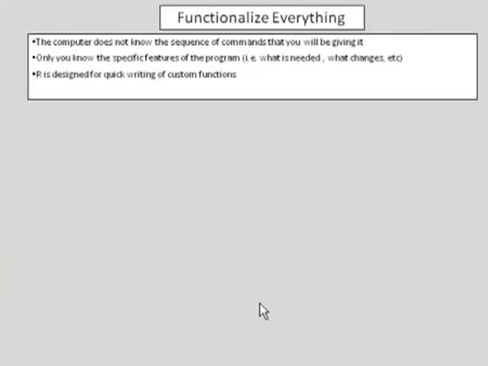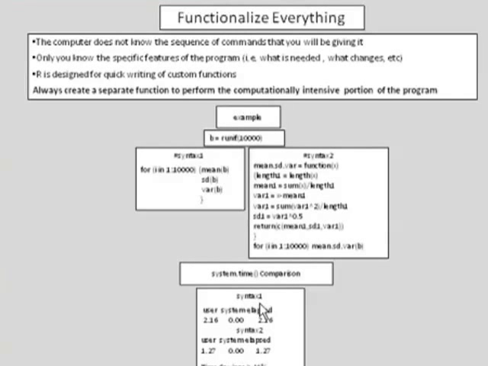R is really designed for writing custom functions, and I really strongly feel that when the creators of it wrote it, they thought, how can we make writing functions as easy and intuitive for people as possible? A good mantra is always create separate functions to perform the computationally intensive part of the program.